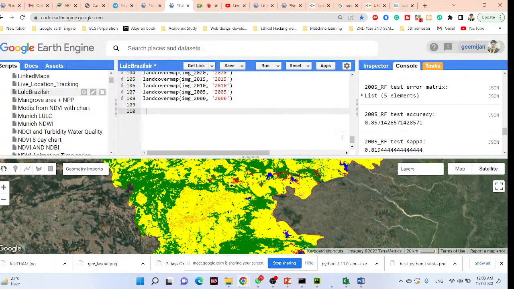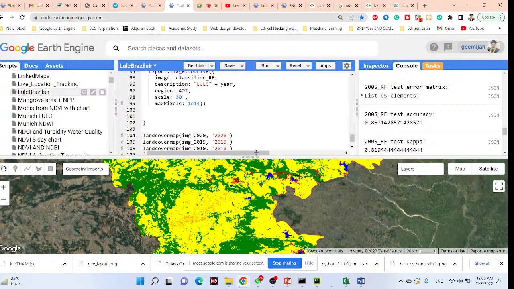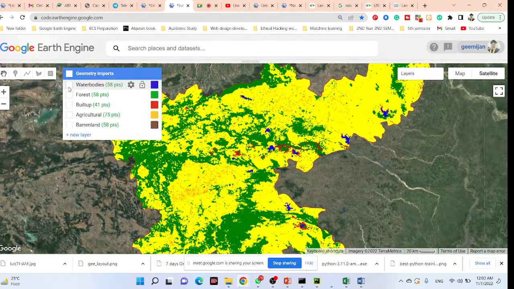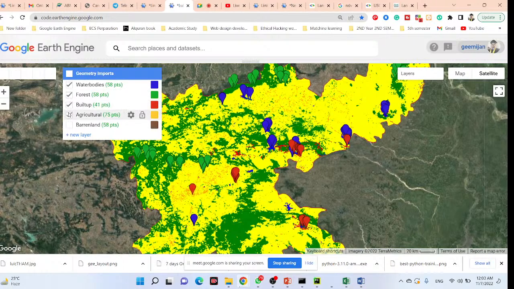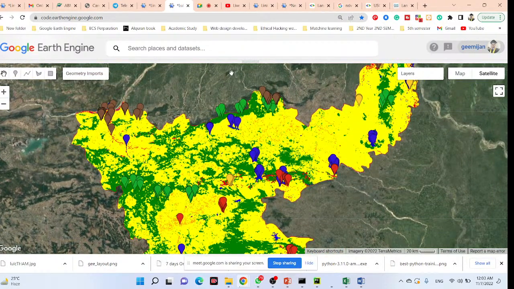So a lot of things we can easily handle, but our main target is that we need to take the training points very carefully, otherwise we do not get the proper result. You can see we need the training points very properly, otherwise our result is not good. This is not only for Modena; for any region, first of all you need to have a better idea about the place. All of the features you should already know: the water body, the built-up area, the vegetation, the mountain, the fallow land. You need to already have an idea about this place, then you can easily get the training points and make the LULC map.